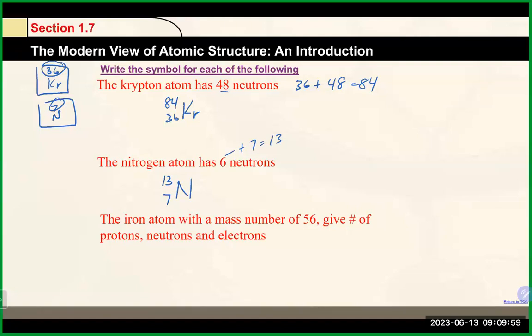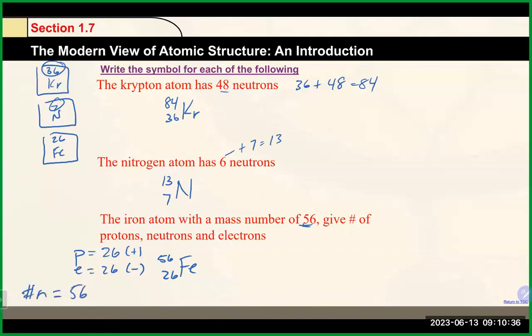And lastly, here we're looking for iron. Iron is Fe on the periodic table. And if you go up to iron, that is 26, I believe, and that would be on the bottom here. They actually gave us our mass number of 56. That means in terms of protons, it would be 26. This is neutral charge, so we would have a matching number of electrons. And our number of neutrons would be our mass number of 56 minus 26, giving us 30 in this case. Any questions on any of those things?